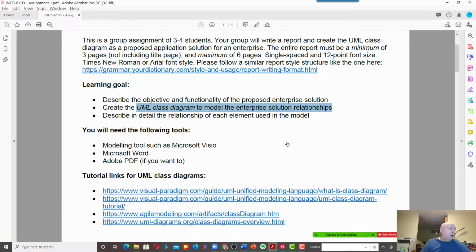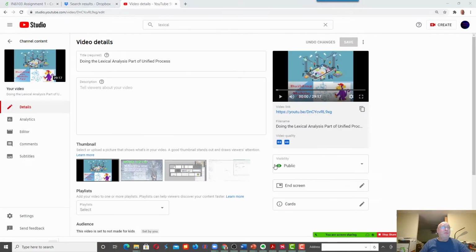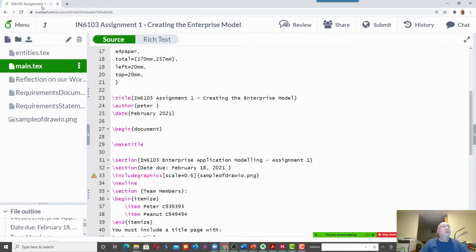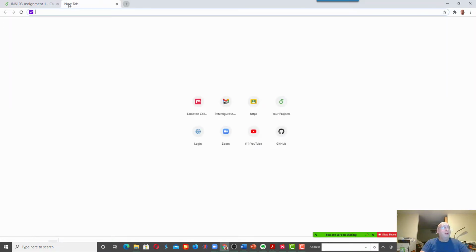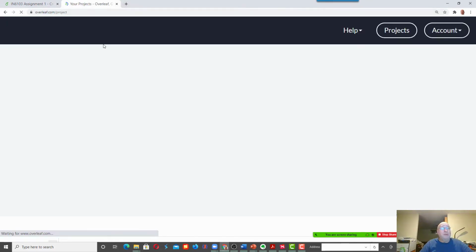Now, there was something I was doing in my other class just before this one where I talked about this a lot as well. So I'm going to share that information with you because it's very relevant to what we're doing here. Actually, I'm going to keep both Overleafs, both LaTeX open, and I'm going to copy it over to your LaTeX. Because that other one is for a course on mobile application project development, and there would be a lot of stuff there that's not relevant to here, but there is a little bit which is quite relevant in terms of the UML piece of it.